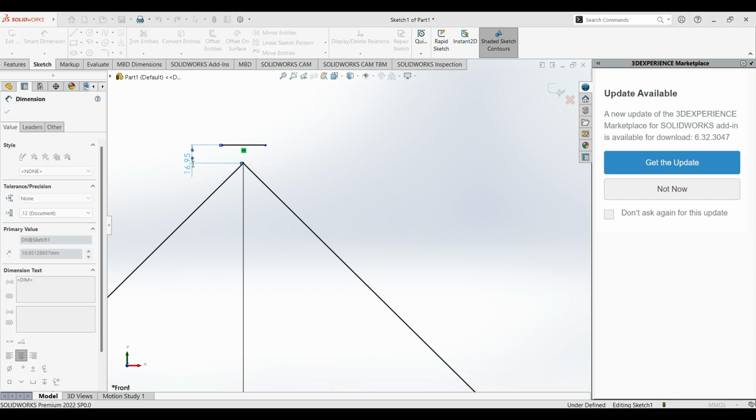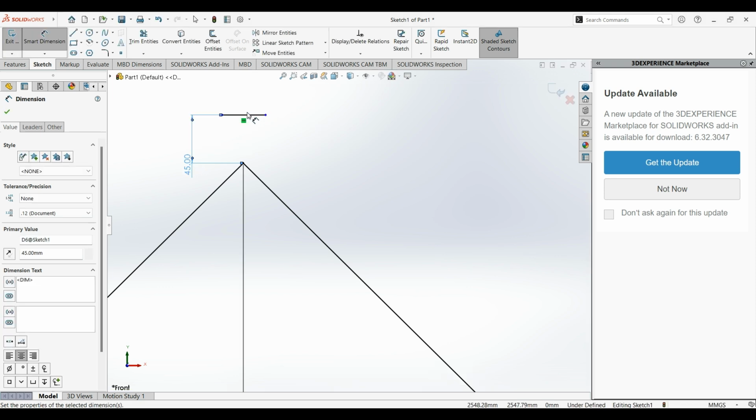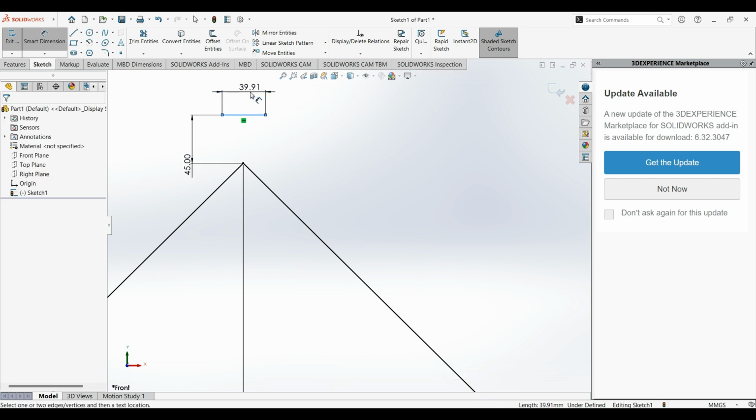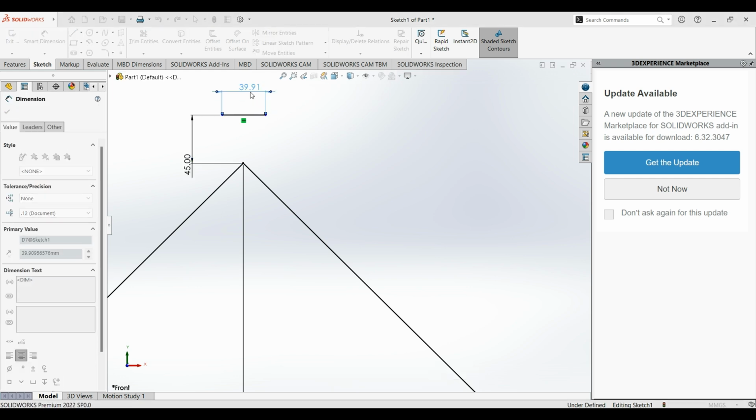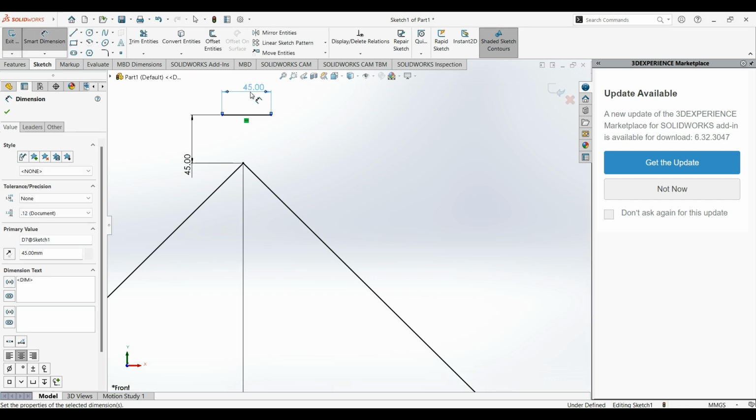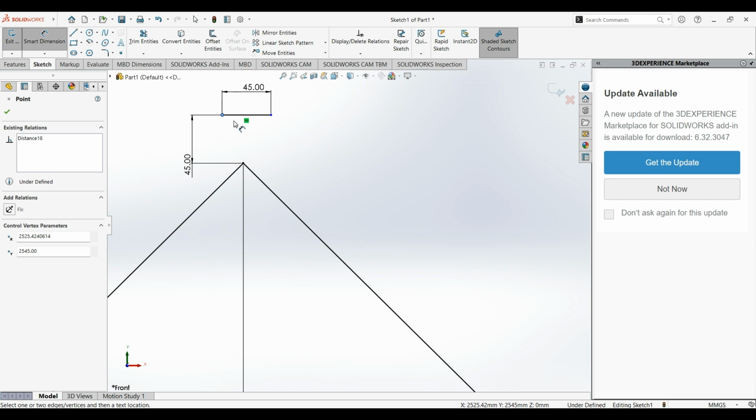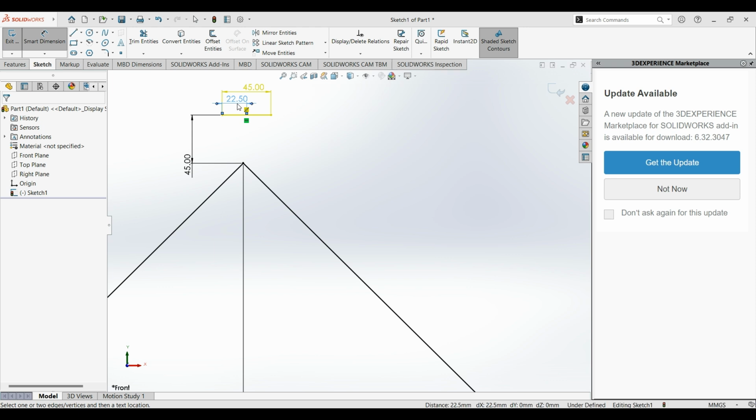It should be 45 mm, and this is also 45 mm.